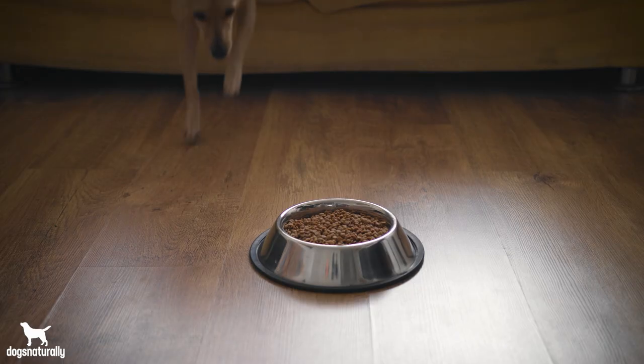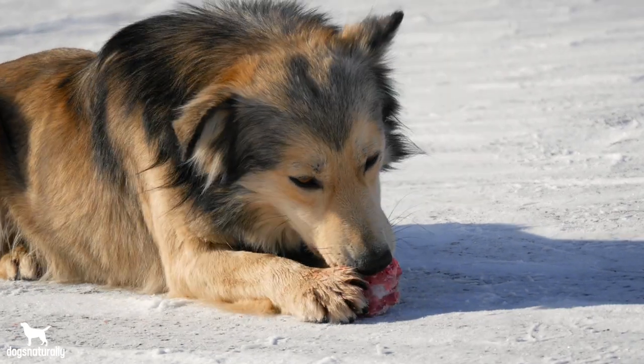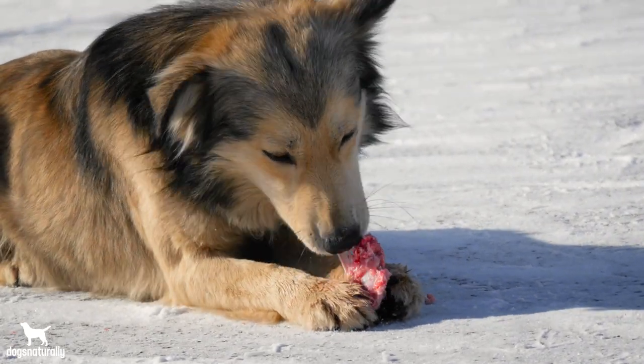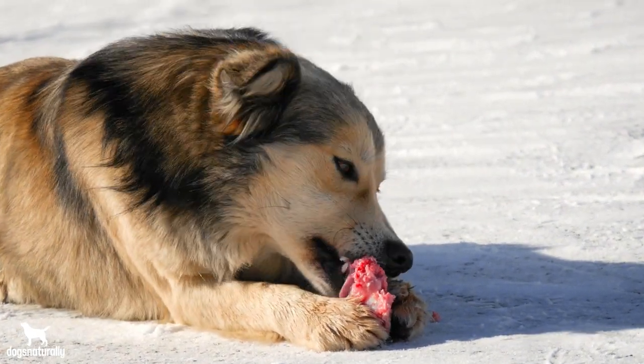So, if your dog has one or more of the symptoms I talked about, you might be wondering what the next step for you is. The first thing to do is look at your dog's diet. If your dog is eating a processed kibble, it might be time to look at a home-cooked or fresh raw diet. You want to reduce the amount of additives, grains, and artificial components in the bowl, because these are things that often trigger allergies.